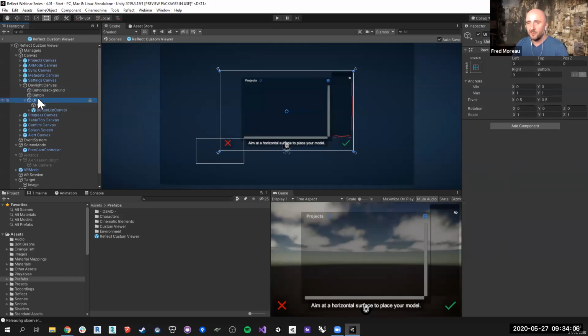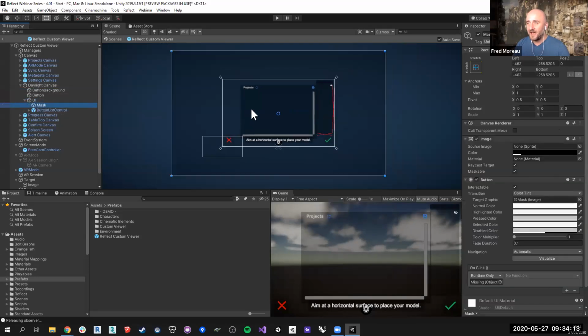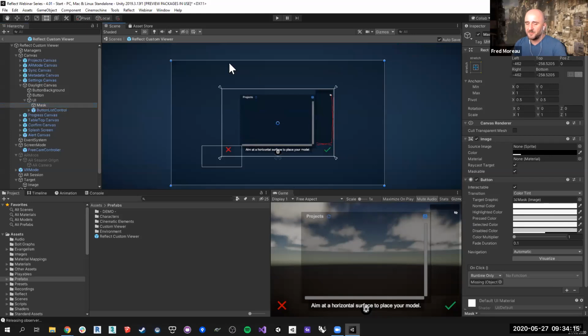And then there's the UI, which is the area where we want to display all the options when we select this button. Then there's a big mask, which is there to handle the clicks, especially useful on mobile devices, because it's somehow expected by the user that whenever you click anywhere but on the controls, you just want to get out of the currently selected mode. So this is the mask, and this is what it does. It's not visible, it's just slightly opaque, and it's there mostly to handle the clicks.